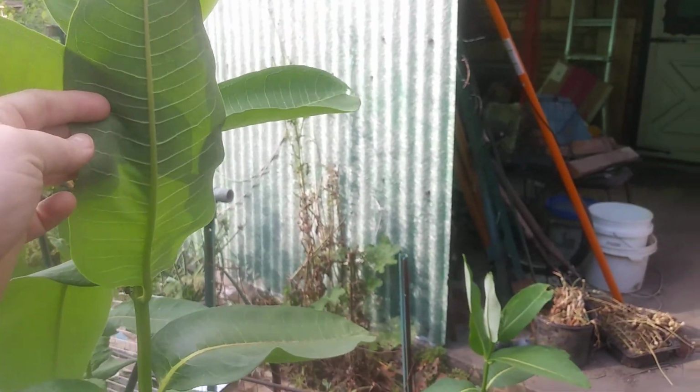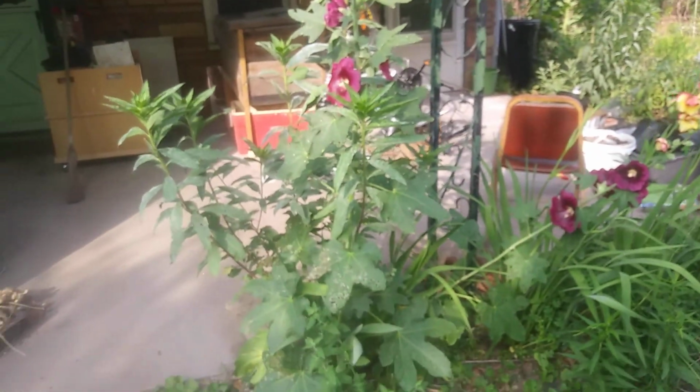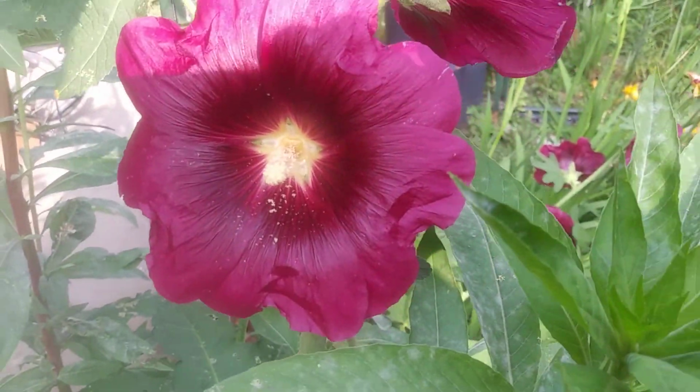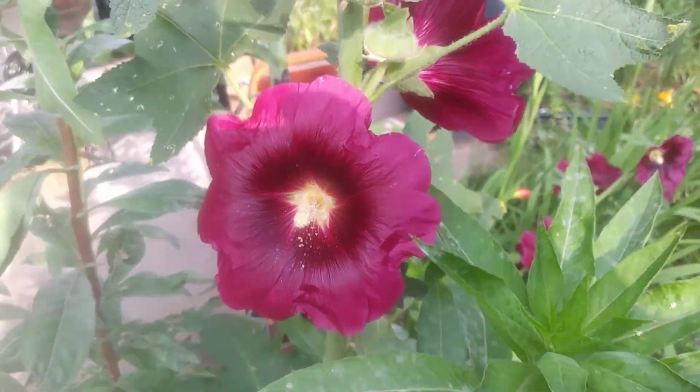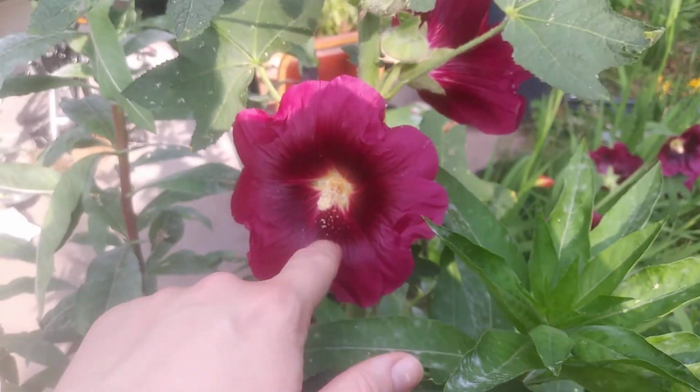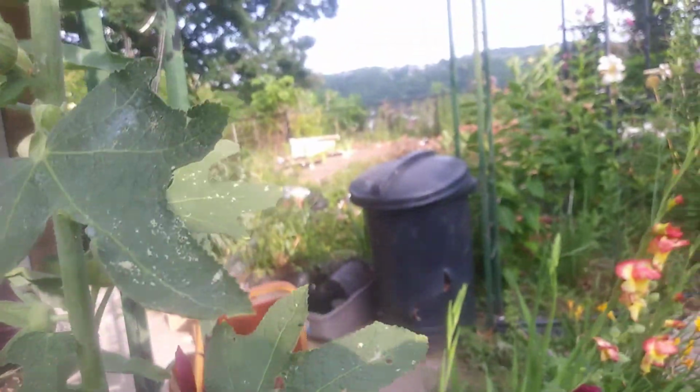Still don't see any signs of the... Yeah. This isn't native. This is just... And it can get a little invasive. It's very delicious, though. I really like eating it.